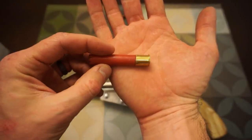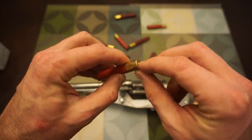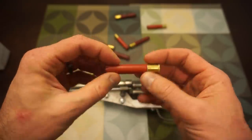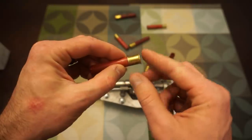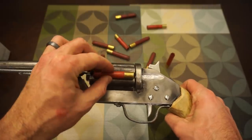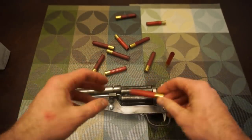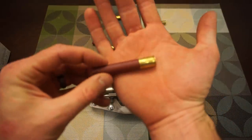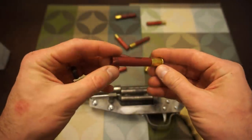I was actually really impressed with the way the shells looked — there's no case head separation. There's a nice dent right in the primer, so I know we're not having any issues with light primer strikes. They looked really well. The back isn't bent out from the force coming back, which tells me the shells are seated really nicely against the rear plate. And as you could see, they came out nice and easy. This one I just showed you was a two-and-a-half-inch, and this one is a three-inch — definitely really happy with that.